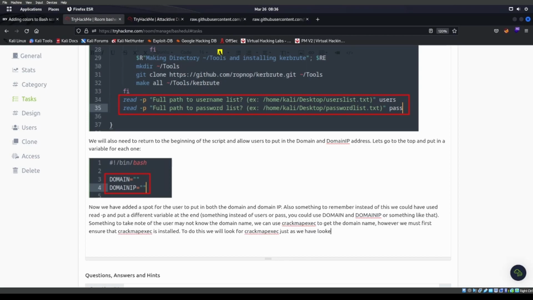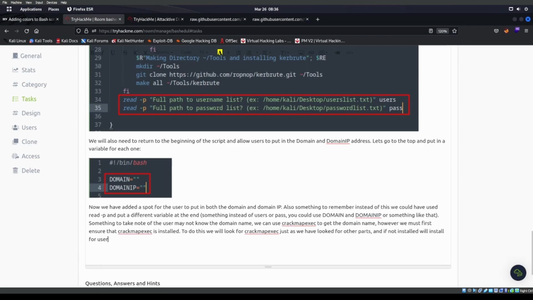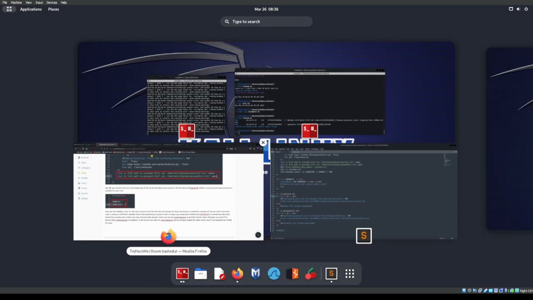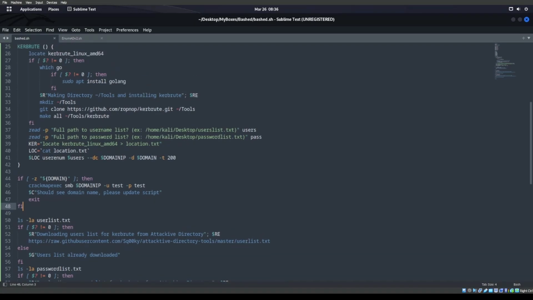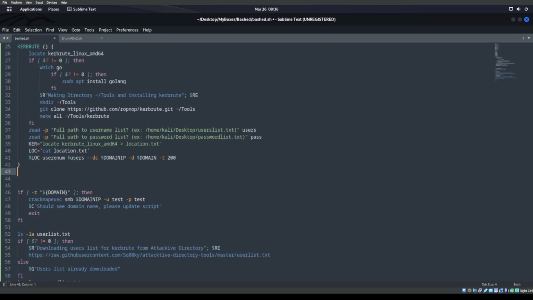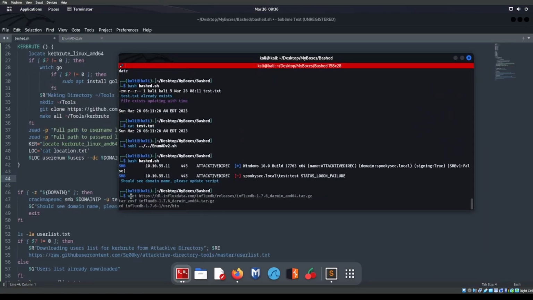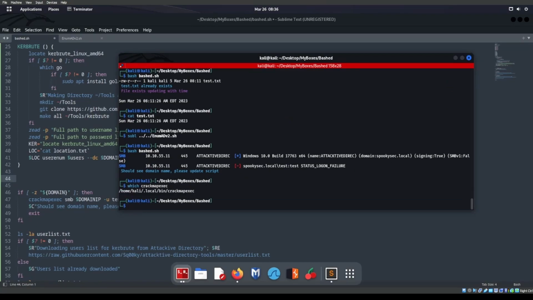So now we want to make sure that crackmapexec is installed, right? So let's do that first. I think I just do a which crackmapexec. Yep.